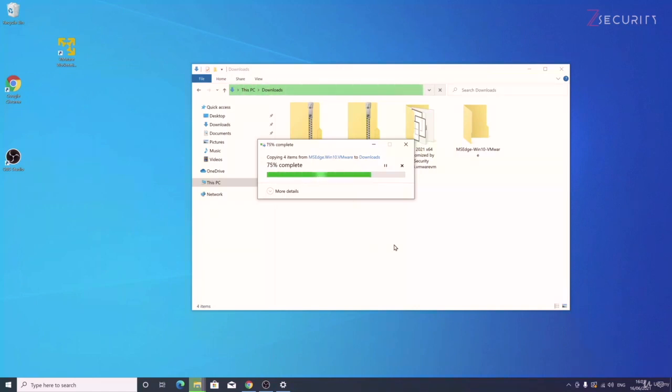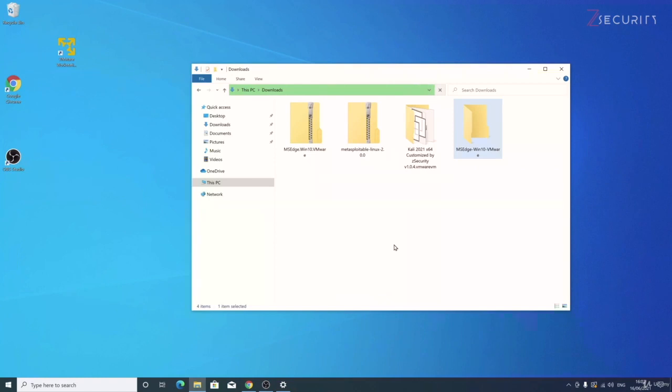Now I'm doing these steps from a Windows host computer, but you should be able to follow them on Apple Mac OS and Linux because we are essentially using the same virtualization software, which is VMware. Once this is done, we're going to have another directory in here with the contents of the virtual Windows image.